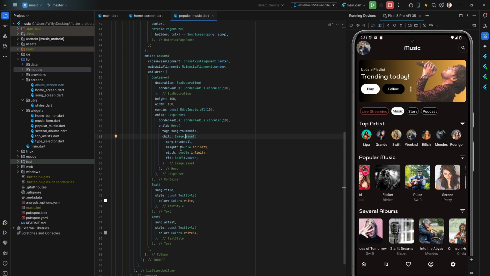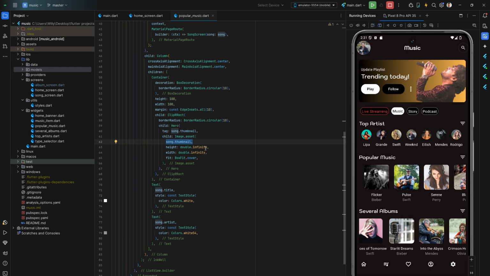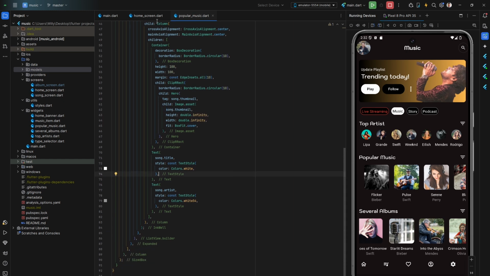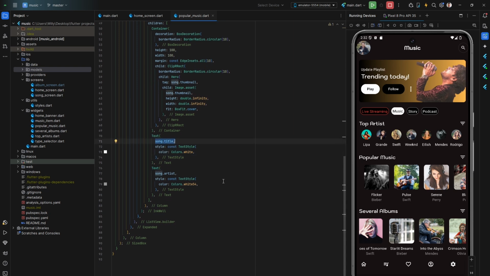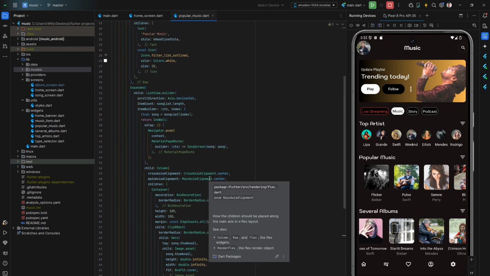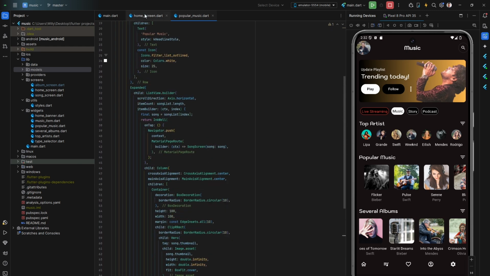So the child of that container is an image with the song.thumbnail. So it's basically the image of that particular song. The next element of that column is a text widget that displays the song.title, as you can see here, Flickr, for example. And the third element is the song.artist, as you can see, I have Biba right there. So that was basically the popular music.